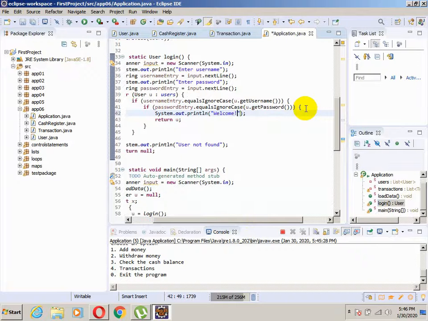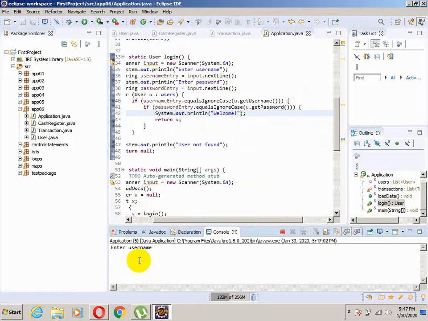Let me save and try. Again I will type strong and strong. Okay, welcome. You can write whatever you want. Welcome to the application. It looks better with this welcome message, and we have a choose an option.